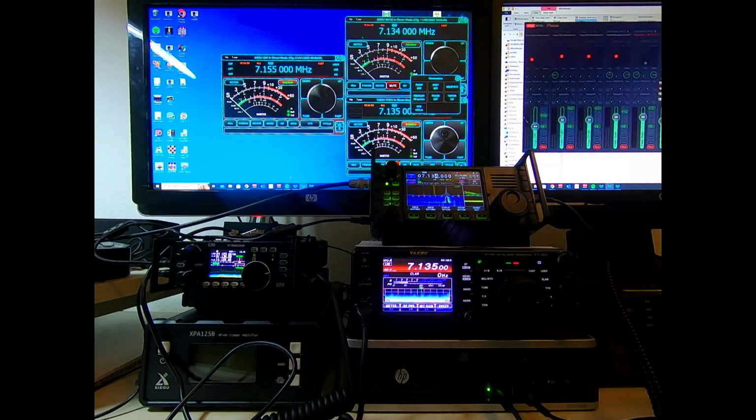Yeah, so that works as well. So let's say the basic functionality is already working, but I have to do some tests in more detail to see if everything is working as it should. For instance, the AGC on the G90 is not working. The attenuator is working. You can set it on and off.